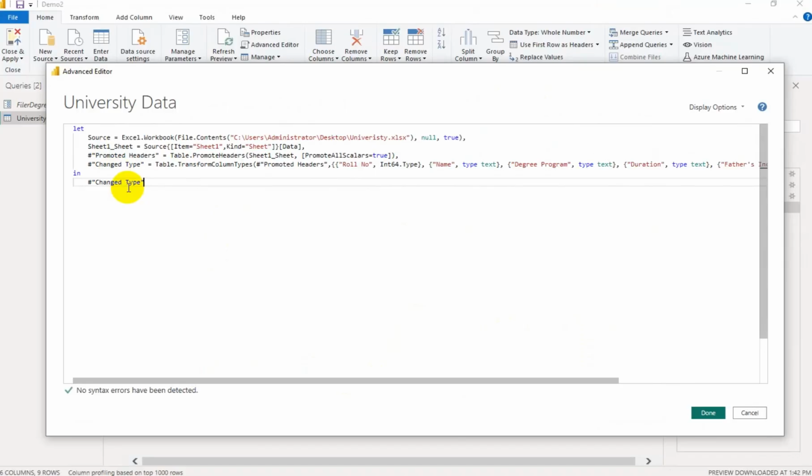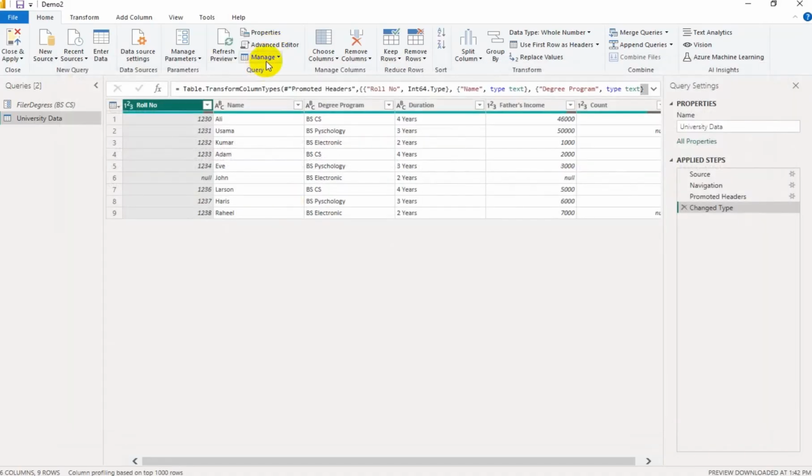So in future we will update this to enable some filter properties in a row as well. If a global change is required, you need to change it in the Advanced Editor, and after that it will update the complete data set. We will discuss that in a separate session. Don't worry about that.